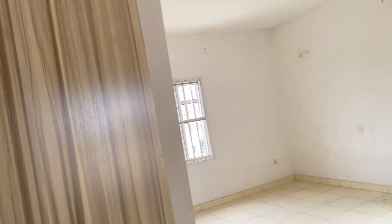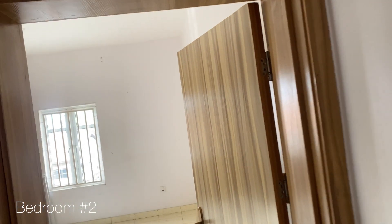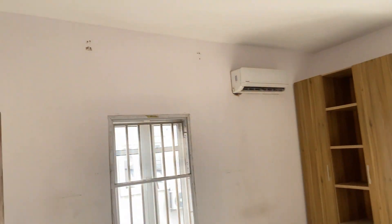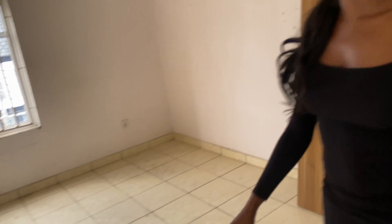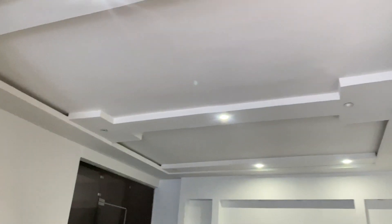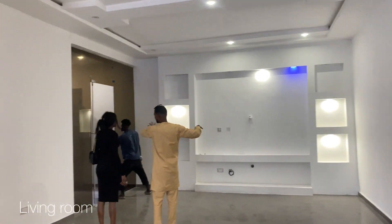There's a guest toilet, and the bedrooms are very spacious with wardrobes — not a new build but the previous tenants left it in great condition. The second bedroom is really nice and the bathroom is sectioned off with its own shower cubicle. It even has staff quarters. The bad thing is it's not maintained — it's self-serviced, and you have to come with your own generator, whereas we wanted a fully serviced apartment.